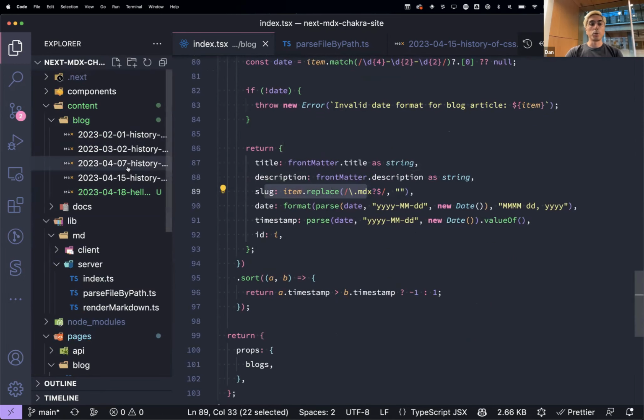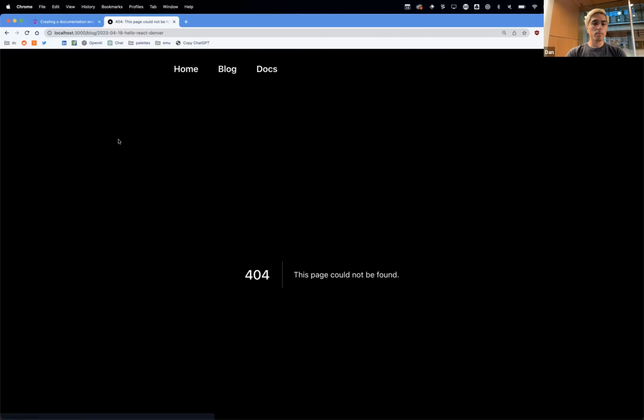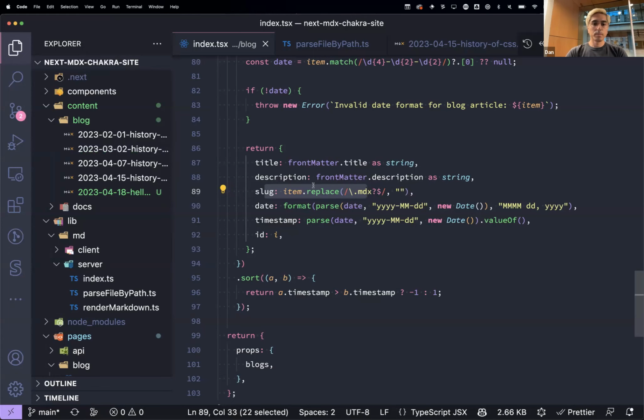We're going to use the slug for the link that you go to when you click this. Cool. So we're basically just taking the file name and chopping off MDX, and then doing some date formatting and timestamps so that we can sort right here.